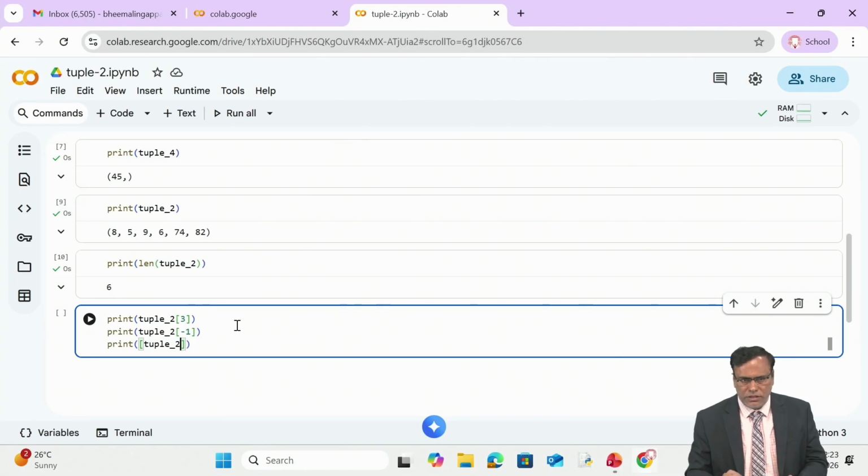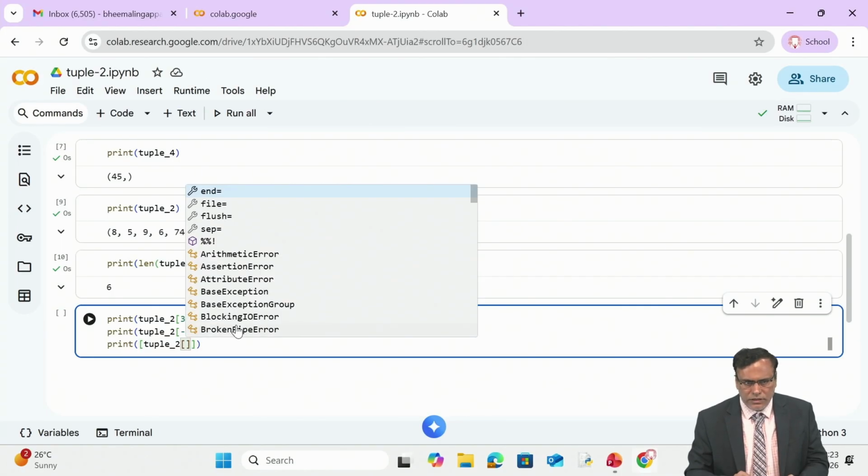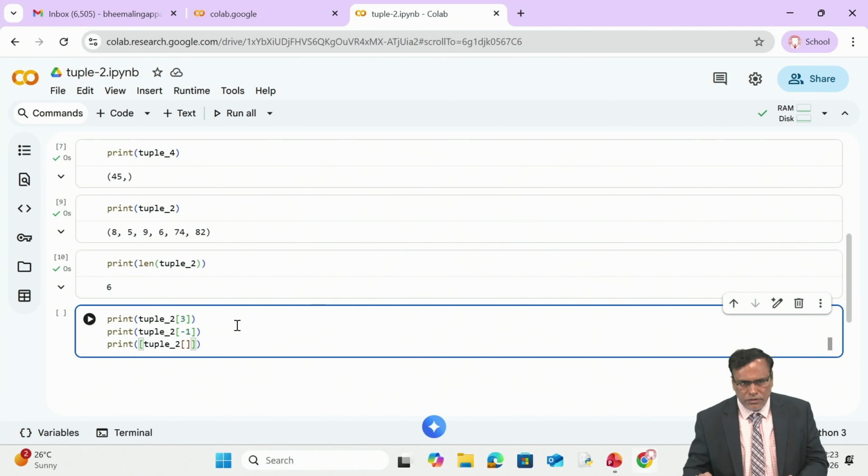Tuple underscore 2 in the square brackets. Can you notice?